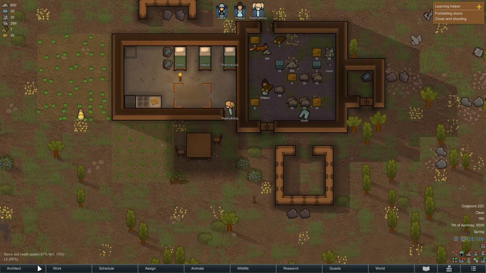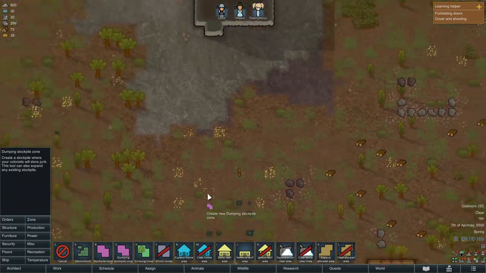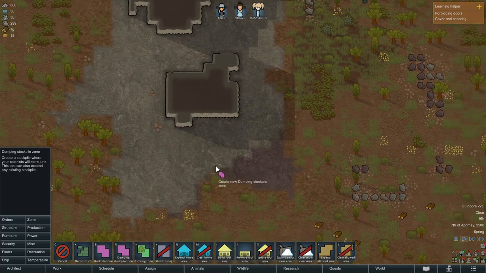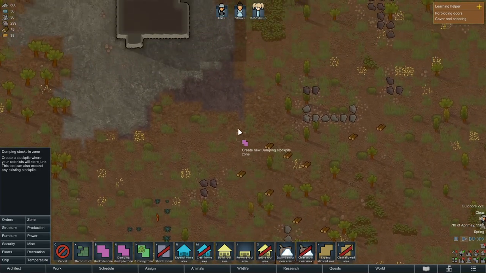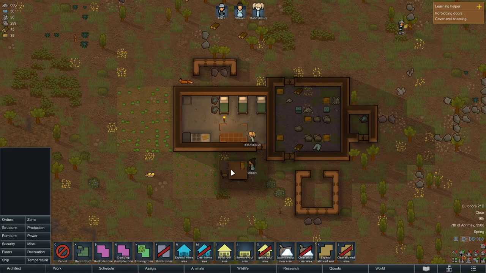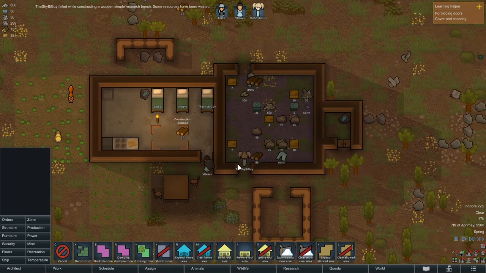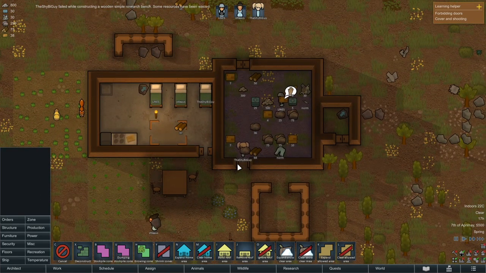You need a dumping zone. Oh, okay. Dumping stockpile. Let's move it. Let's put it over here. Wait, no, let's put it quite right. It's just fun to always have to throw stuff away really far. Construction botch, for goodness' sake, Shy Pie Guy. Get off. Put down the carpentry saw. Put it down.